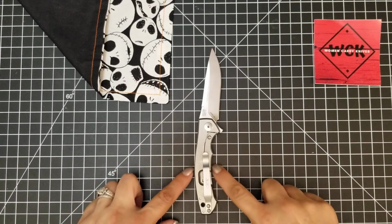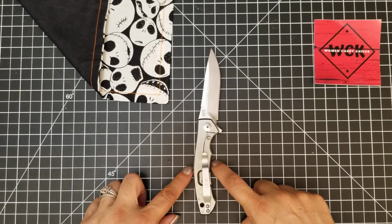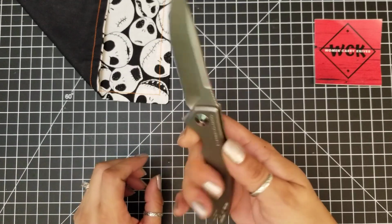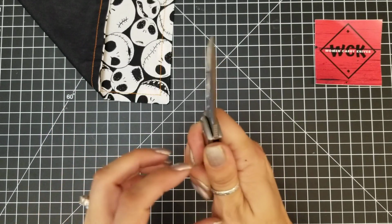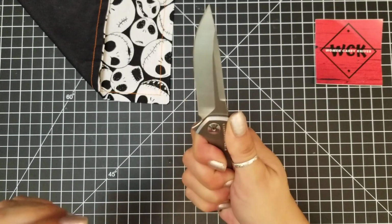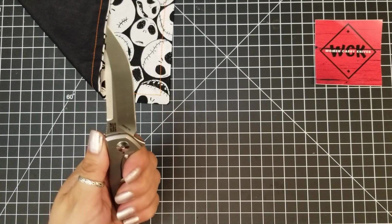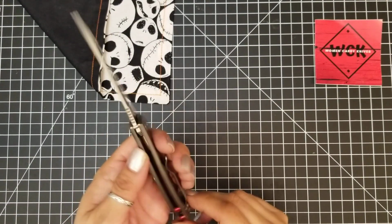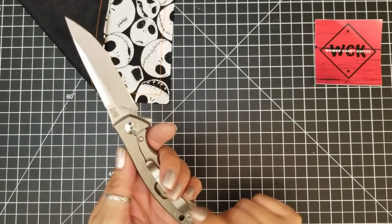So you're talking actual width right here, a little over half an inch. But the way that the handle is shaped, it's just such a really good fit. It fits in your hand. Like I said, it's ambidextrous, so it can be right or left, because you can change it. Oh, and I did forget that there is a lanyard hole in here, so you can add a lanyard if you so wish.